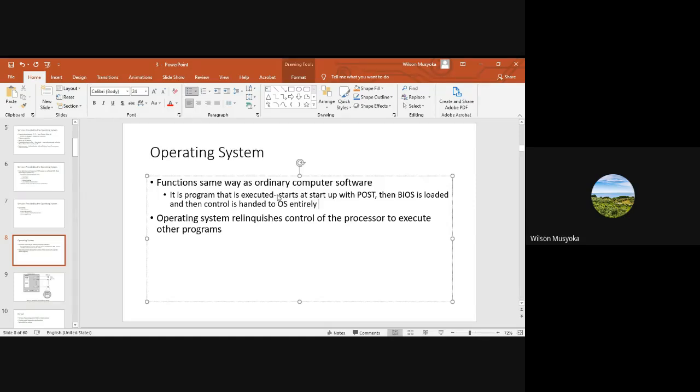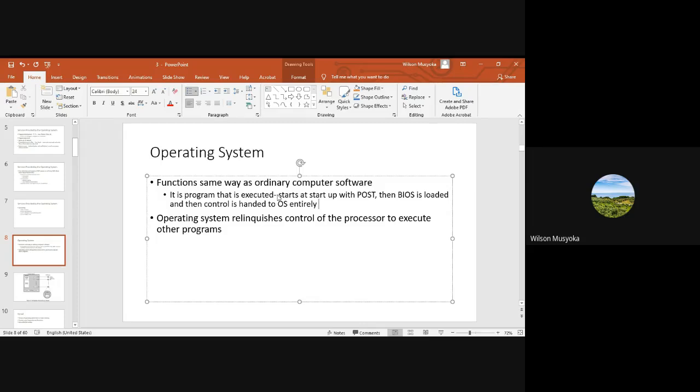So that is how the operating system is normally executed. The execution begins at the startup when you are doing power on self-test. Then BIOS is loaded. After loading the BIOS, control is handed over to the operating system.